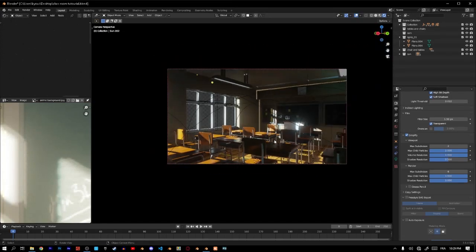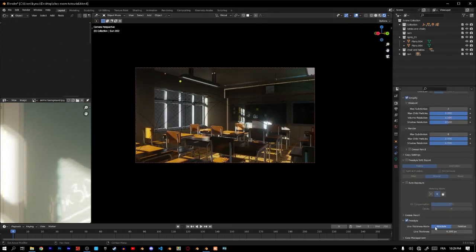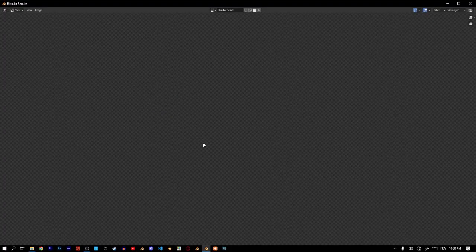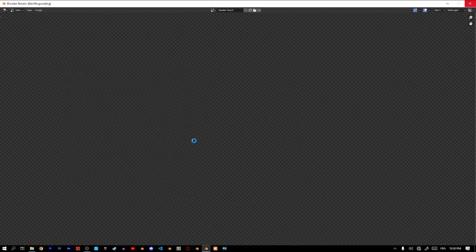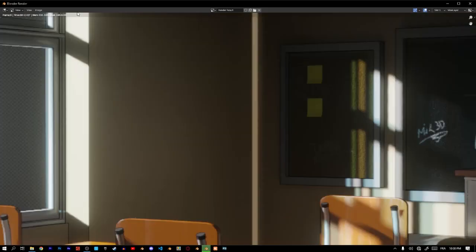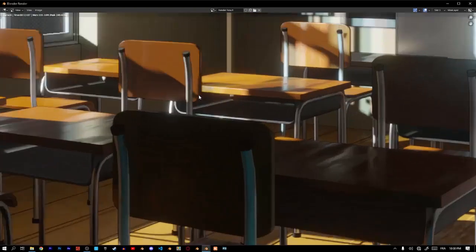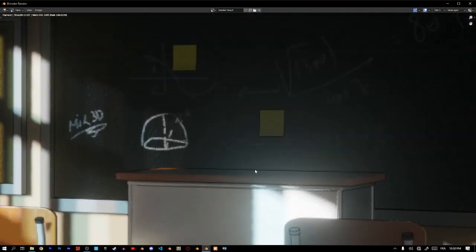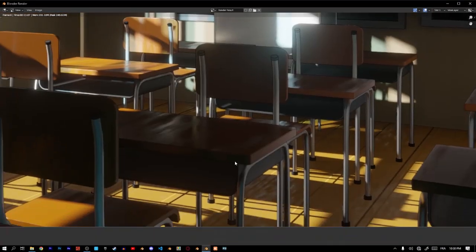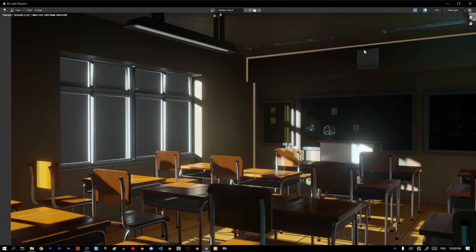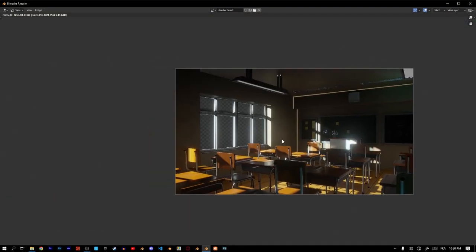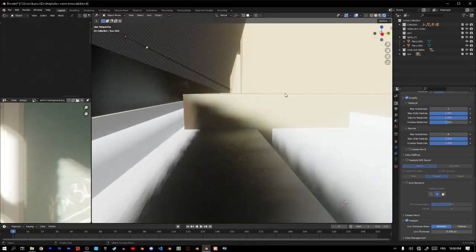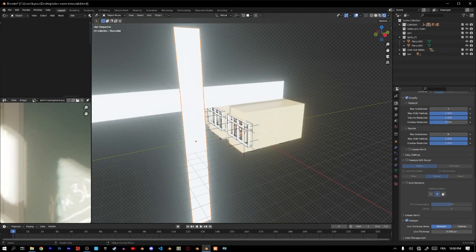And now we should do some render tests to see if this Freestyle is working or not. Let's press F12 and see our first render. Should be okay, even though we are at the limits. Let's wait for the Freestyle. Okay, 0.2 is okay. Nice. Pretty much okay, even though there is some weird lighting here because of EEVEE. EEVEE is not good at lighting, but I think I can fix it with some blockers.